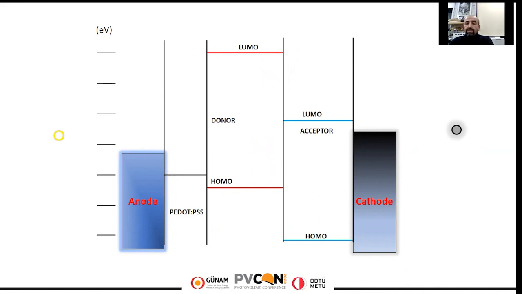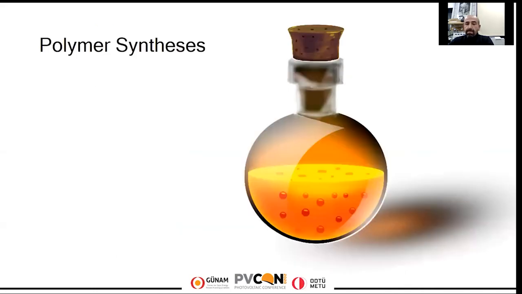Now I will show you what we are doing for this purpose. Polymer synthesis was achieved by Stille polycondensation, which is a specific coupling method between compounds with different functional groups. Following the method, polymers were chemically synthesized. Polycondensation means formation of polymers by the combination of different compounds, basically monomers.